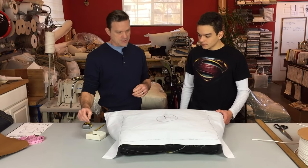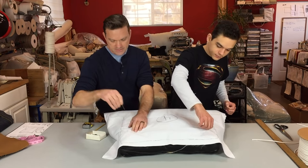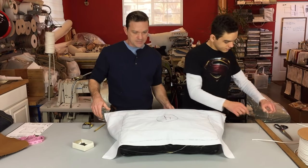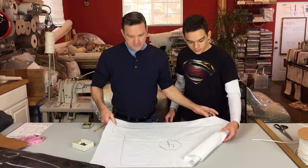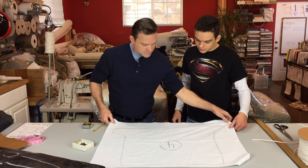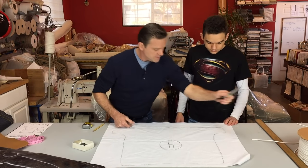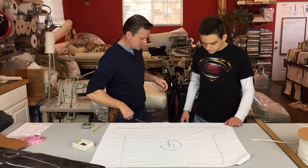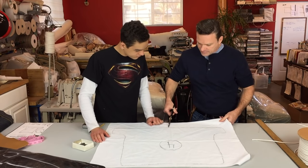Okay. And then we're going to take this off and demonstrate what you were just discussing about picking a side. We'll push this out of the way. Grab the cover. There we go. Now what you want to do, we're going to pick this side. So let me get over here with you. Let me change places with you. All right. And we're just going to come in and cut halfway.